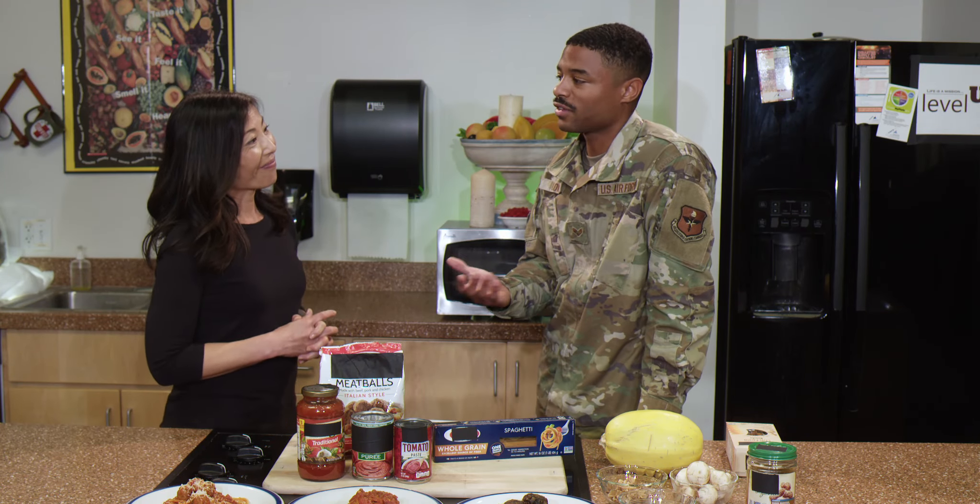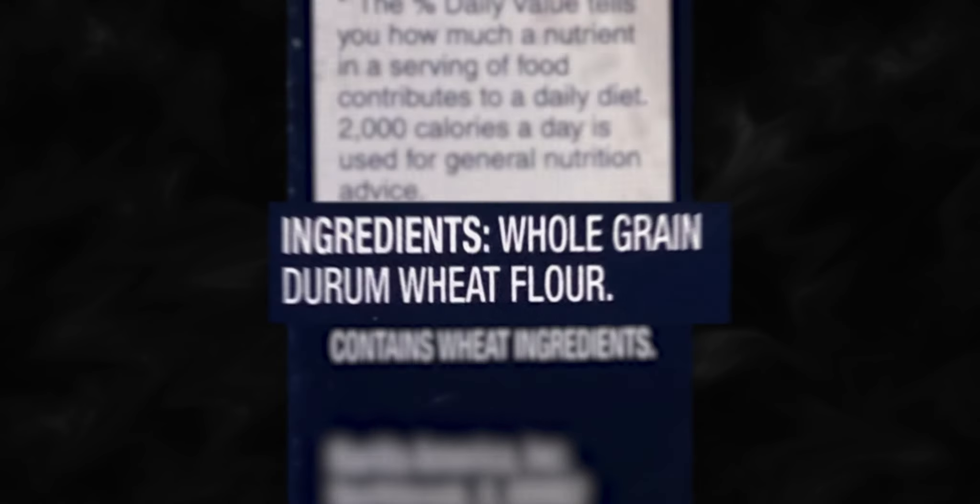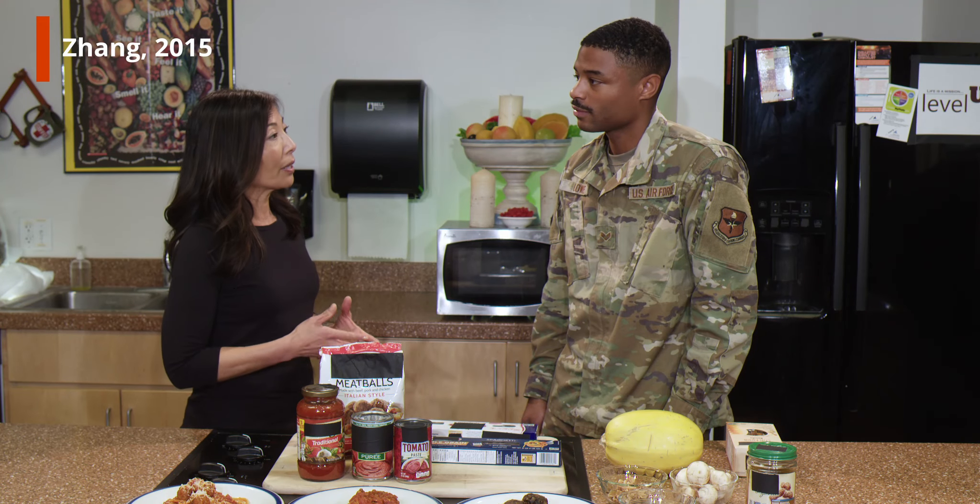So this durum wheat semolina is just another form of highly refined wheat with minimal nutritional value. So semolina is like flour, but it has more protein and the flour particles are slightly bigger. Is that right? Exactly. And what about 100% whole grain spaghetti and whole grain durum wheat flour? So it's whole grain, which means it has all the beneficial nutrients from the bran and germ, but the durum wheat flour is ground into the same size as other flours. That means the whole grains have lost their intact structure, so you don't feel as full after eating. And it may disrupt the ability of all the beneficial phytochemicals to interact for all their health benefits — a concept known as synergy.